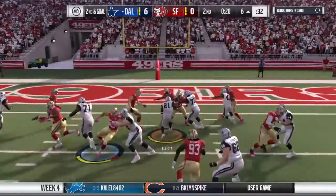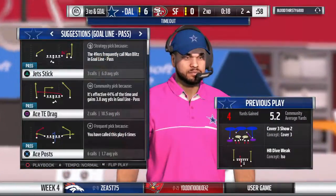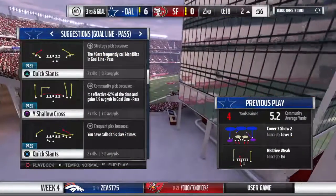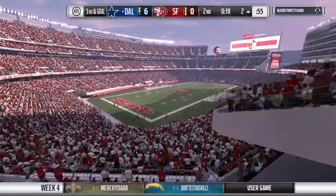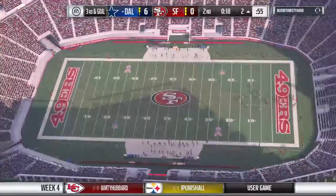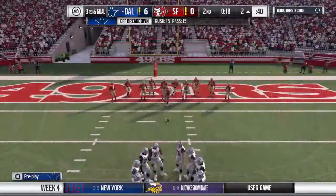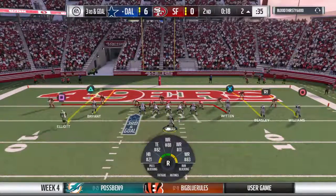Now back to the ground with Elliott. And he'll get them a bit closer as he's down to the 2-yard line. Give him right around 4 on the carry. We'll see if they want to keep pounding here on 3rd and goal. Well, he did get a taste the previous week. He got into the end zone, trying his best to get there in this game. So far, he's been denied. This defense hasn't let him in yet. They'll need to stiffen here. 3rd and goal from the 2.